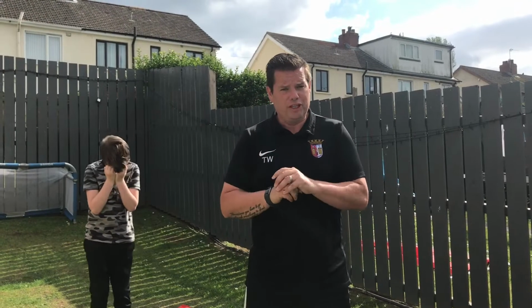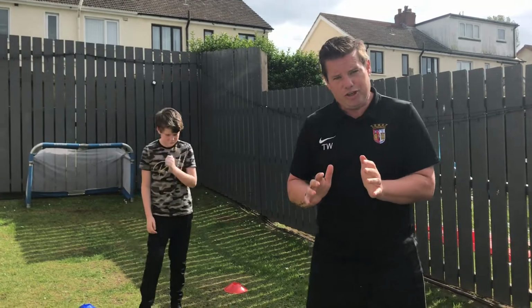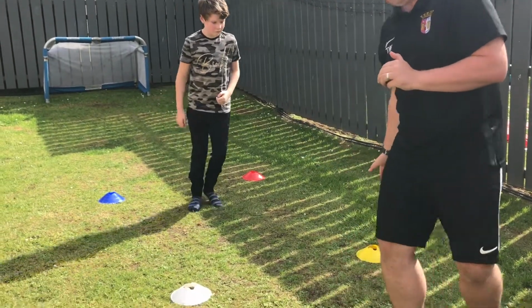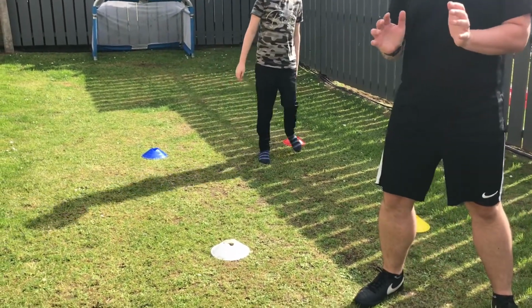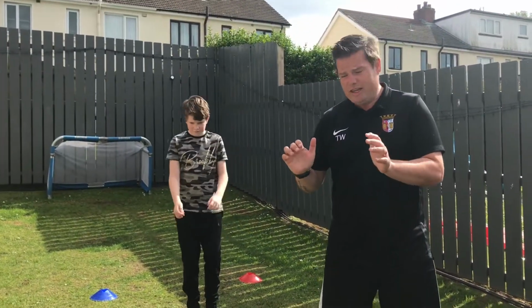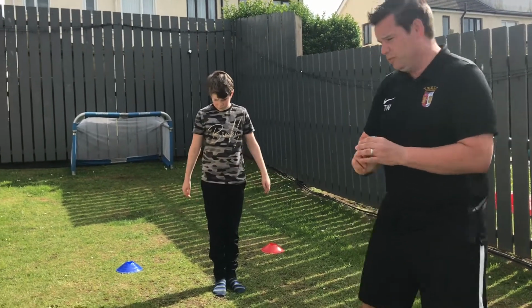Okay, so our first game today, wee reaction game. You can see the four colour cones. Max will be standing in the middle. If I shout out white, Max has got to tap it with his foot. Shout out yellow. If I shout out blue, he's got to stretch back like that, and same with red. He always comes back in the starting position as well. So, nice wee game that we got from the Irish FA. They're a good online support and resource. So are we ready?